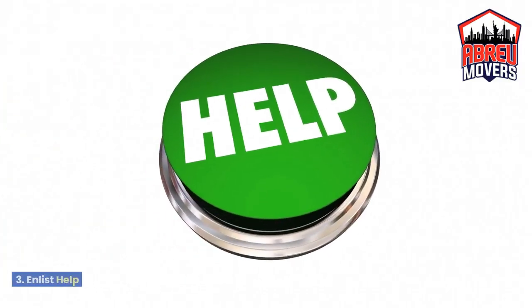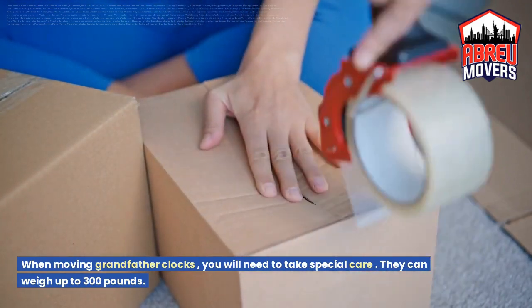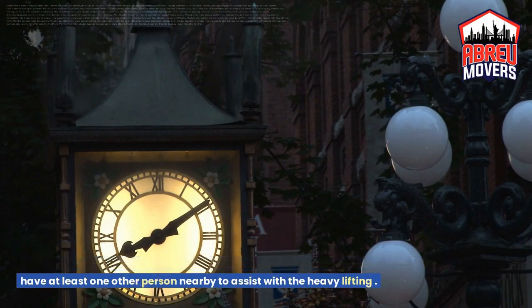3. Enlist help. When moving grandfather clocks, you will need to take special care. They can weigh up to 300 pounds. Although moving a grandpa clock on your own is possible, it is recommended to have at least one other person nearby to assist with the heavy lifting.